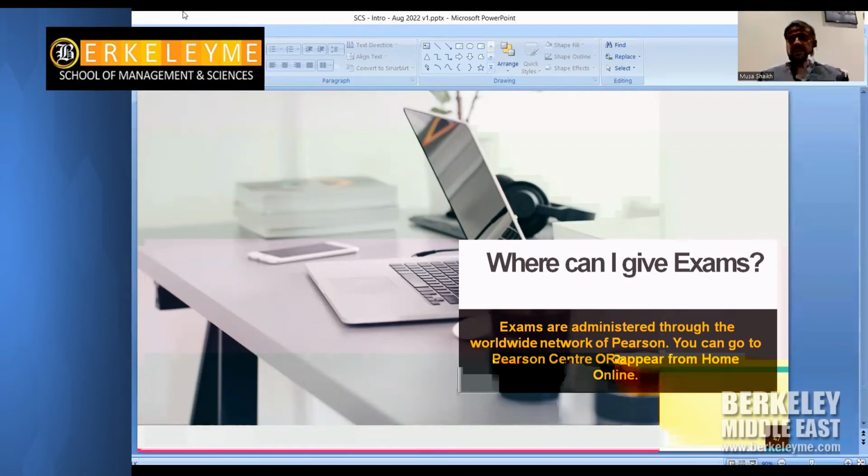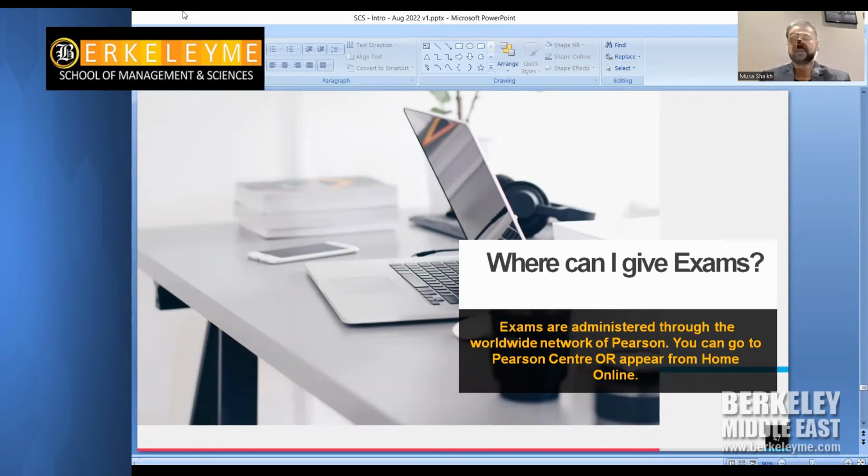Generally, students ask: now they are in Dubai, they lose the job, they went to UK, States, maybe India, Pakistan, or maybe Egypt, maybe Jordan. So where can they give the exam? You can give the exam anywhere in the world. Pearson VUE center is extremely big. They operate in every country, in most of the big cities. It's a computer-based exam. In COVID, it was going at home. Maybe there's an option still at home.